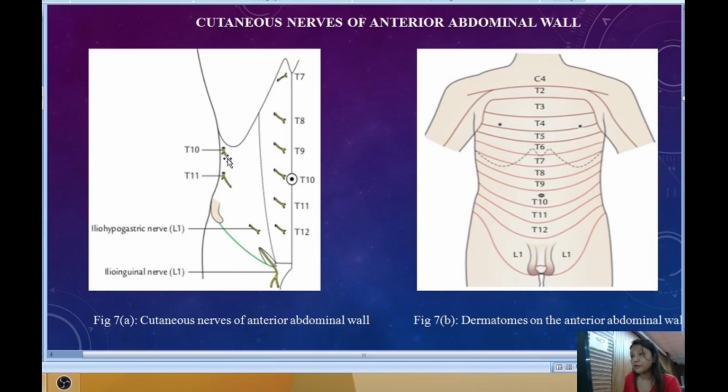At the periphery also you have T10, T11. But most important is T10, because of the visceral pain. We will study later; because of the visceral pain, this is important. So this is the dermatome here. From the xiphoid process, T7, T8, T9, T10. At T10 you have the umbilicus, and below that you have T11, T12, and this groin region is the region of L1, that is iliohypogastric and ilioinguinal nerve.